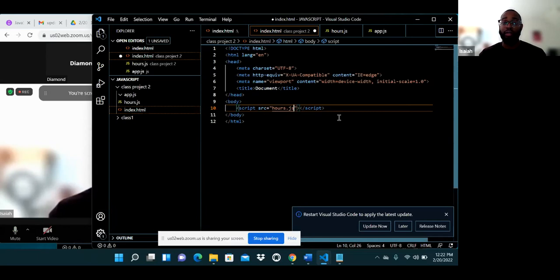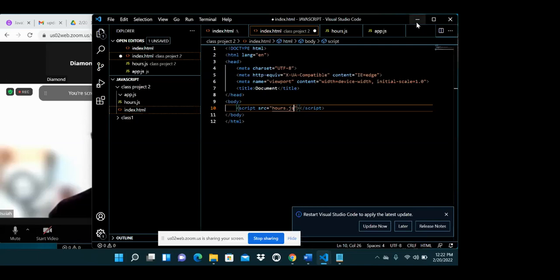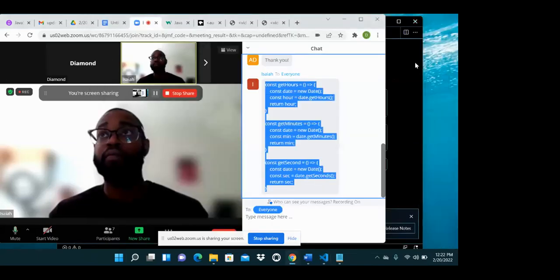So now your HTML knows about your JavaScript file. Every time you set it up, you want to set it up like this. And I will go back through also, and you remember how to link your CSS file, if you have a CSS file? I know I do. Let me see. Go back real quick.